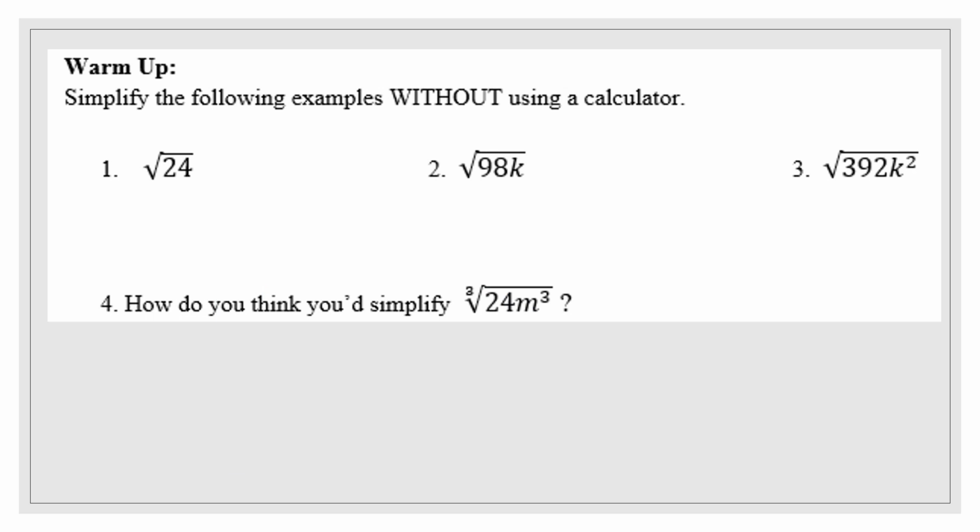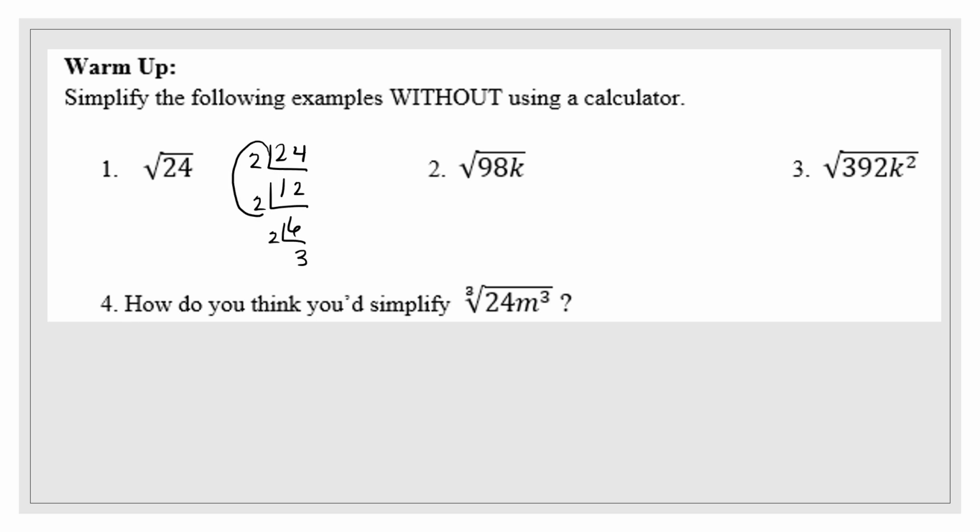So just a quick little warm up. Simplify without using a calculator. See how much you remember. How do you simplify your square roots? So the square root of 24, you've got a couple of different ways. Some people like to look at things that multiply to 24 and say, oh hey, that would be 2 times 12. And 12 would be the same thing as 2 times 6. And 6 would be the same thing as 2 times 3.